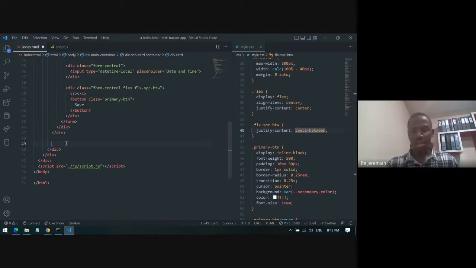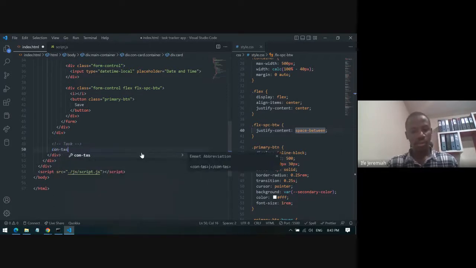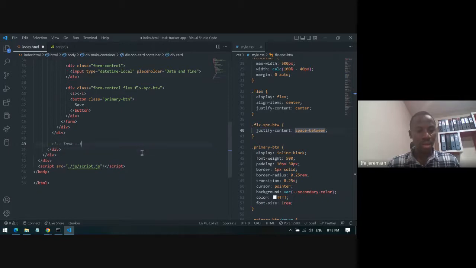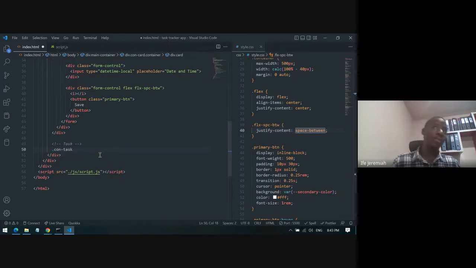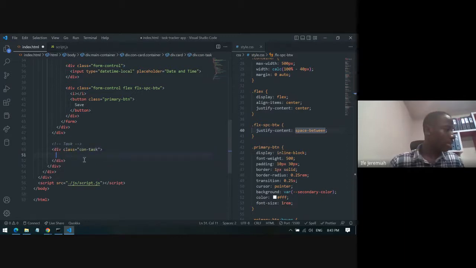All right, so let's create a task. If you noticed, I did this const task. This will create HTML with contacts, but I just need a div with a class name of contacts, not contacts as in an element.